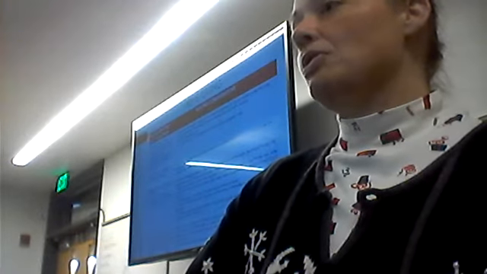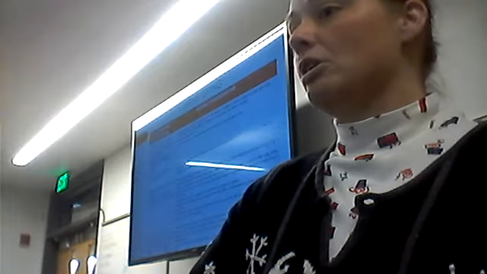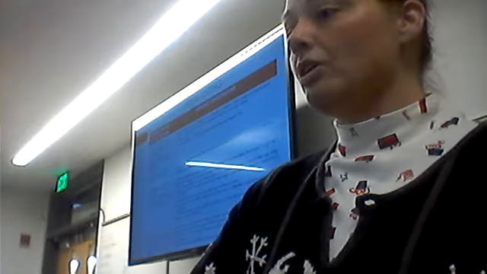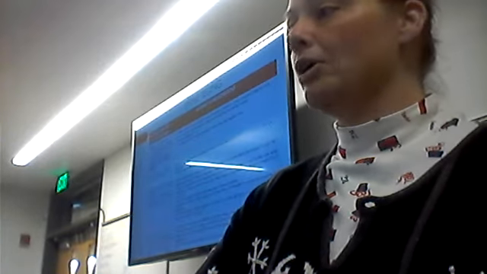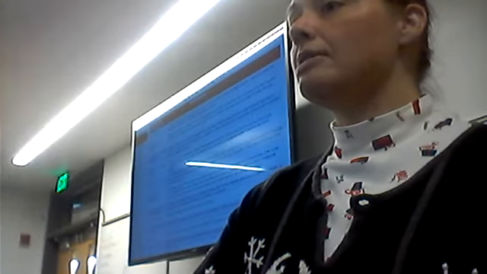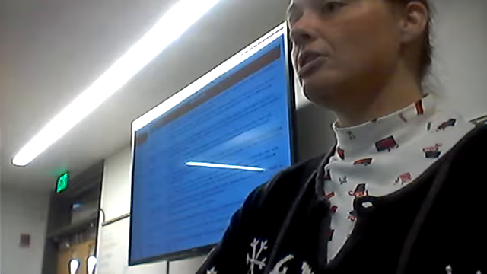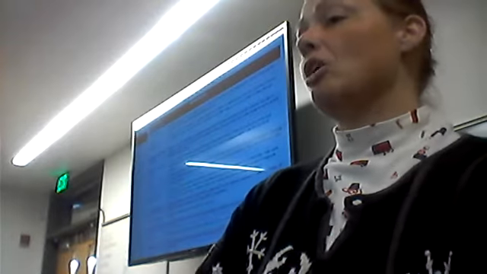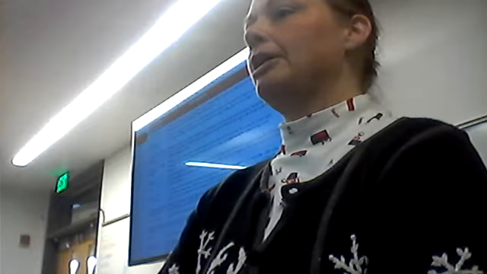Collection type, use of specimen. There's some tables here. It tells you when and how to do things that they're going to want. Normal measurements on a routine urinalysis, your pH. If your pH is off, 4.6 to 8 seems very broad. A lot of times if it's high on that spectrum or low on that spectrum, even though it falls in normal value, you're going to suspect acidosis or alkalosis and something's going on with the patient.